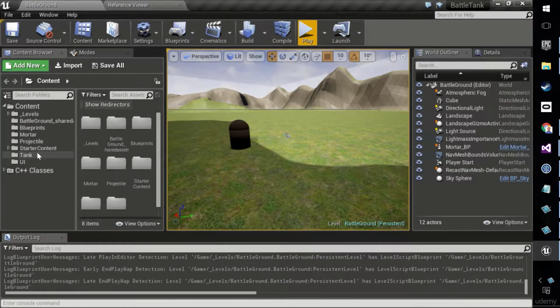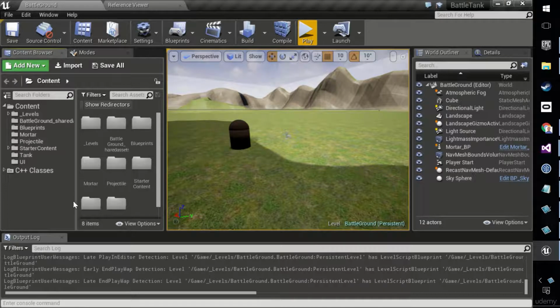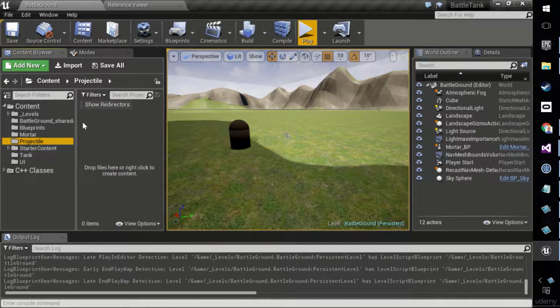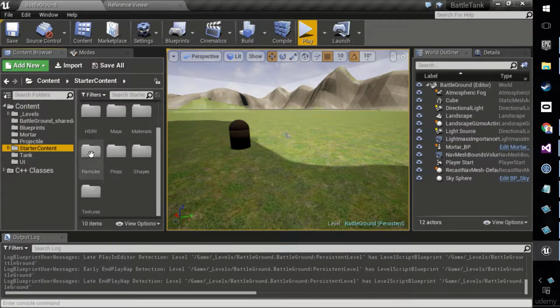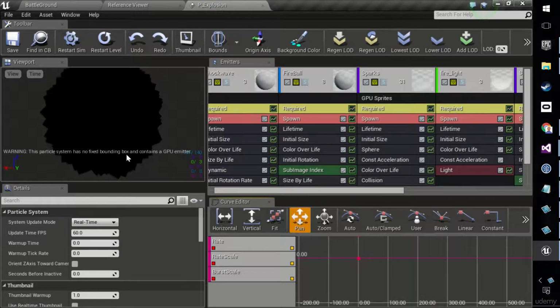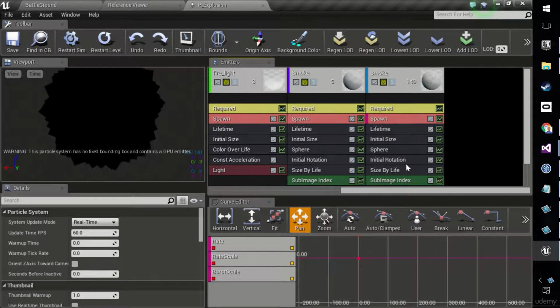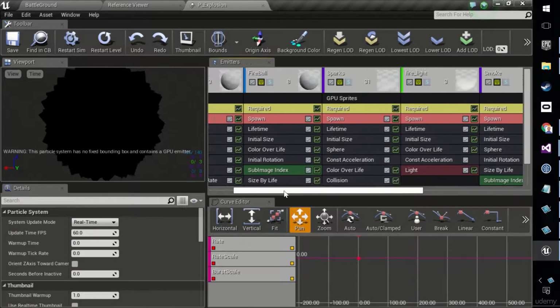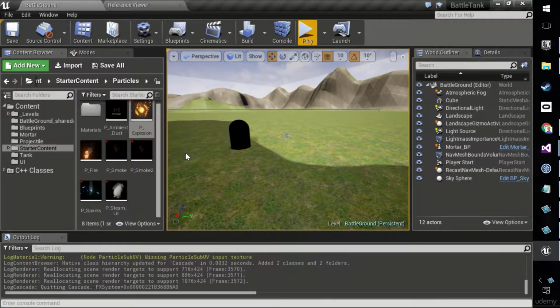So our mission here is to get rid of the starter content folder because it's not currently tracked under source control. Remember, in our .gitignore we're ignoring it, and therefore any changes we make to it are not being tracked, and that's dangerous. I in particular have caused a problem. If we look in the starter content and go to particles, this p_explosion that comes in the starter content, don't worry about how it works for now, but I have edited it offline between videos and added an extra smoke emitter, and that's going to cause problems. That's symptomatic of an overall issue that we're not tracking changes in starter content.